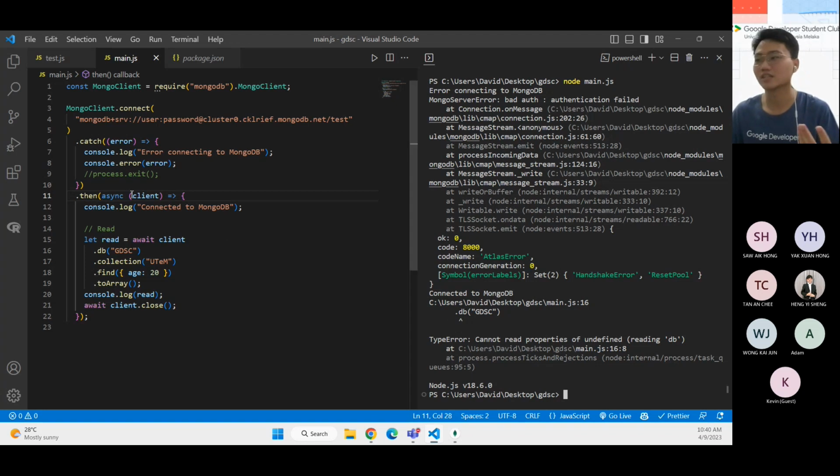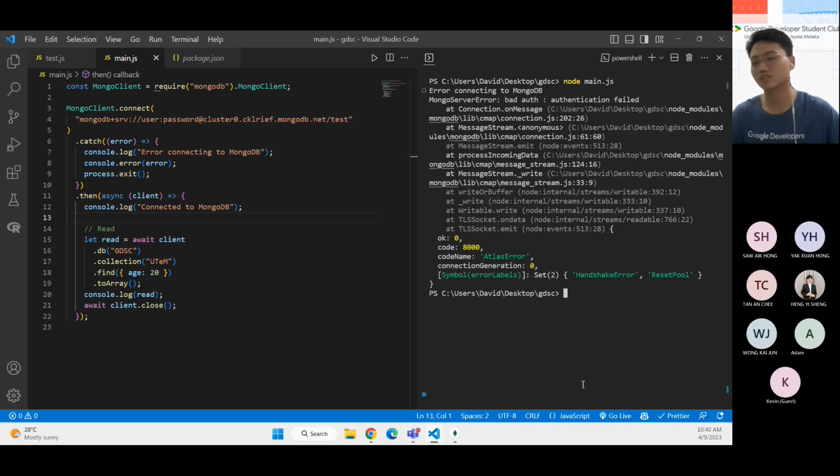So it's logical, but it will cause confusion because here you already printed out this connected to MongoDB. So it's better you just use this process.exit, and if you are using the wrong password, you just directly quit your terminal and exit your execution.